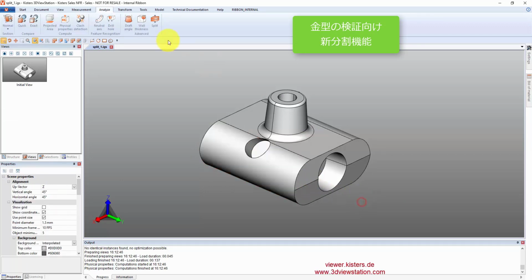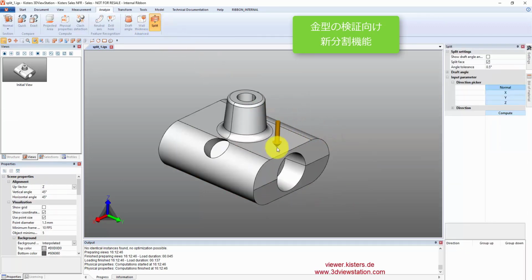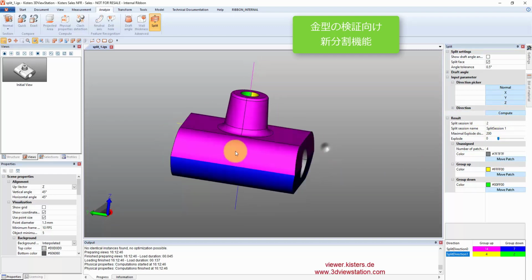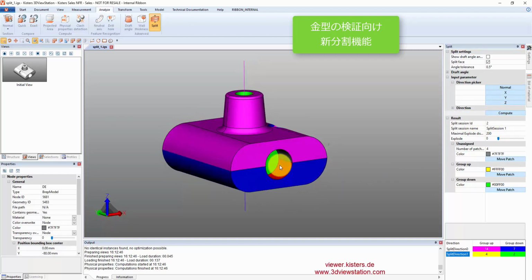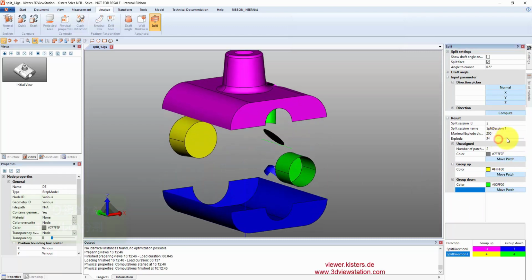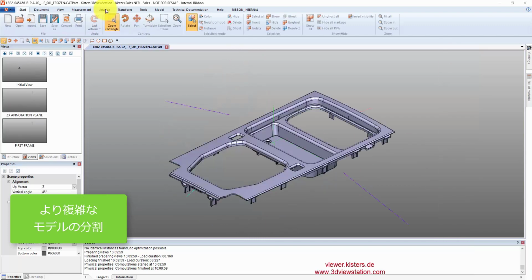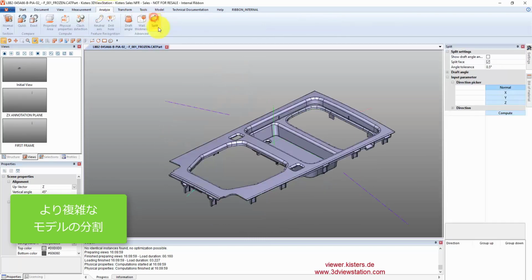Another very important function for the casting industry, molding die industry, injection, is a splitting function. The goal is to extract the upper and the lower face of a mold, of a die. In that case, we also had to split one face. So we can really split the faces, we can extract the faces, we can define new splitting directions, and we also can manually assign certain patches to already existing patches, if you decide that this is correct to do.